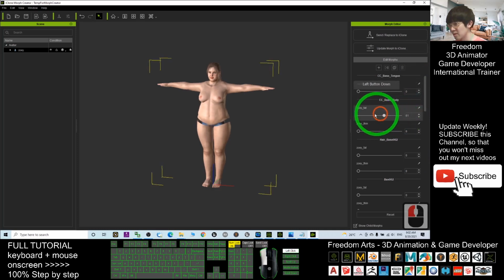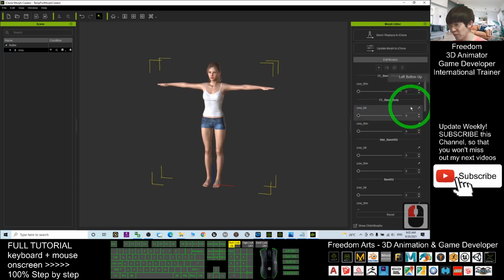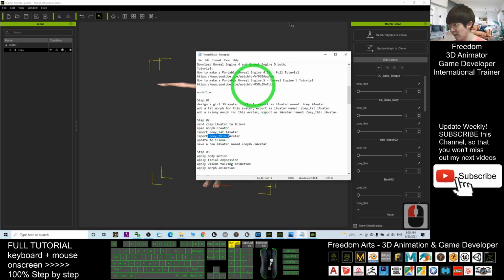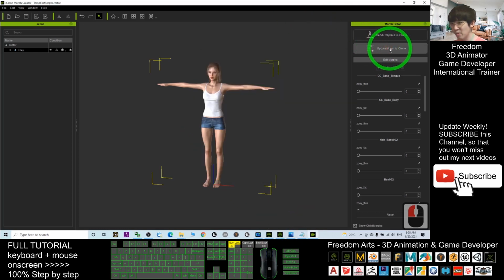All right, so we don't adjust it now. We must make sure everything is 0 first. We have to send the update morph to iClone. This is the next step. Okay, update to iClone. So you click update morph to iClone.